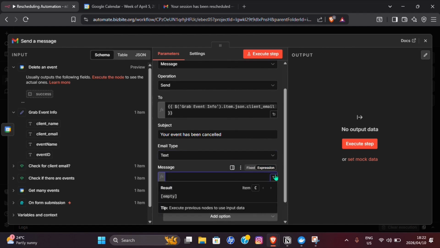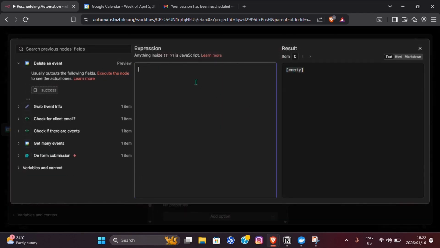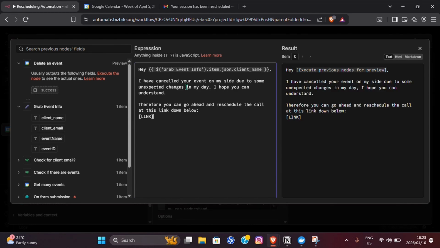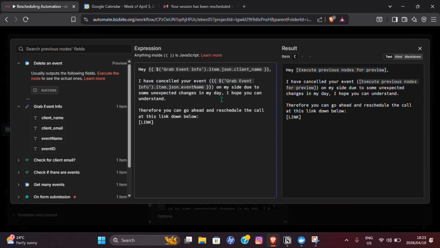And now if you want to personalize the message, so, Hey, and then you want to drag in the client name there. That way it's different for each person. Hey, and then you type in the email that you typically write. And here is where it says link. That's where you'll add your link, of course, inside of the email. And here you want to specify which event you're talking about so it feels more personal. So I'm going to drag in the event name, put it in round brackets so that they can see what you're talking about. And you have the link also right there.